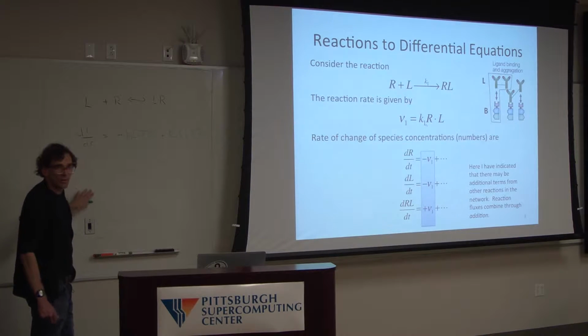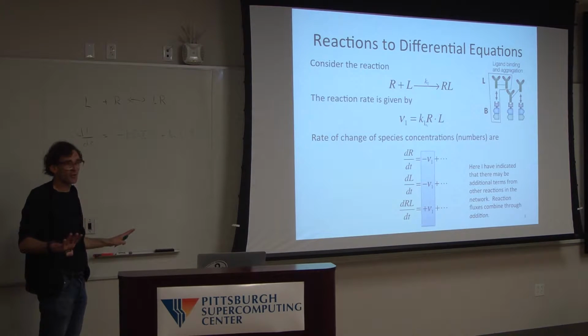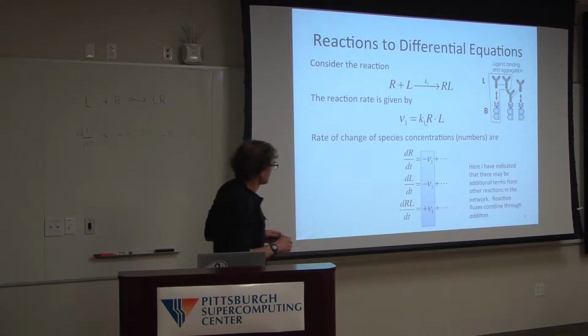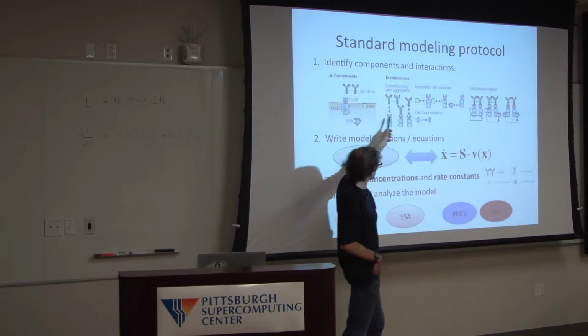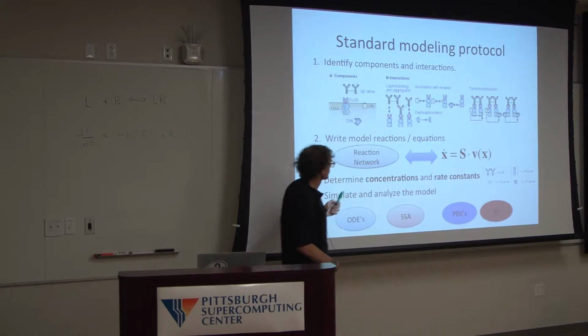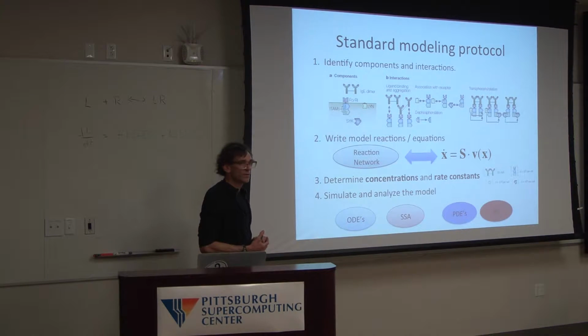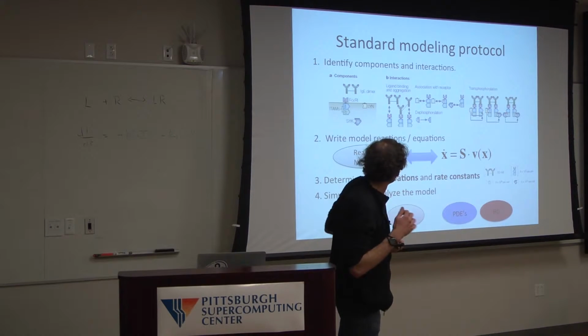And we can similarly write differential equations for the other species in this system. Is this familiar ground? Does anyone find they haven't seen this before? Okay, good. So the idea is that when we want to do modeling, we have to find out what are the equations for this system. And that's going to be the first step. And then we need to solve those equations. And typically, if we have more than a few, solving them is going to be doing some kind of numerical simulation. Question?